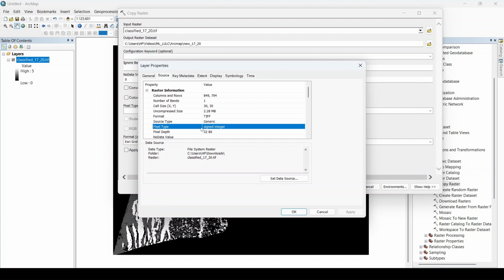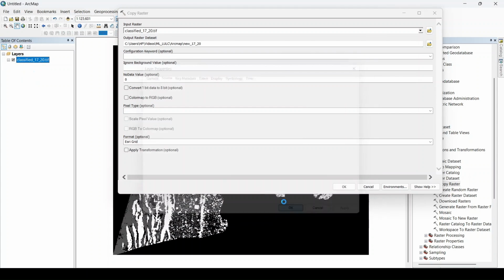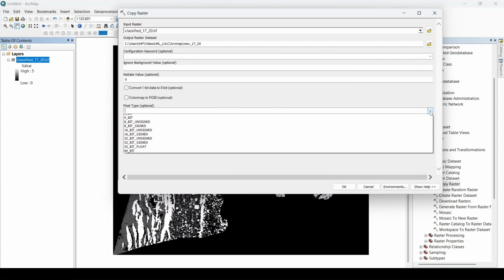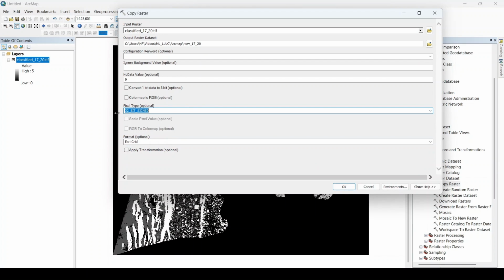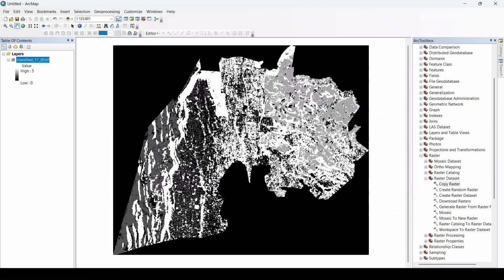Yeah, so source pixel type is signed integer, pixel depth is 32-bit. So we know it is 32-bit signed integer. So we come here to pixel type and choose 32-bit signed. It is optional, but it is good that you put the pixel type of your image. So click on OK.